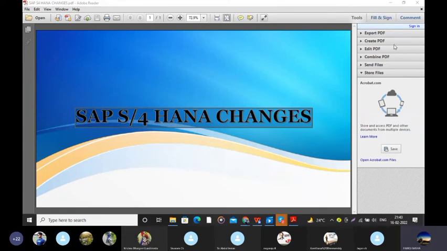What the changes are compared to ECC will be covered in the next session. My thought is to give a complete overview. If we have a complete overview of S4HANA, HANA and ECC, then it is much easier and more flexible to understand the changes, right? That is my ideology, and that is the reason I have covered everything in this session.